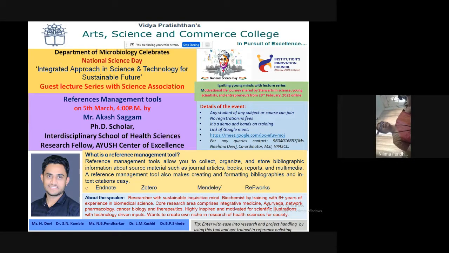This entire event was meant to bring before the postgraduate students what exactly these reference management tools are and which tools can be used for what, because the information we can look for is so huge, and 2 years of lockdown has shown us how vast the information is, and it is just available at the click of the mouse or maybe on your mobile. These references take up for a book or maybe for a PhD or for any proposal, or for that matter, any scientific writing as such.